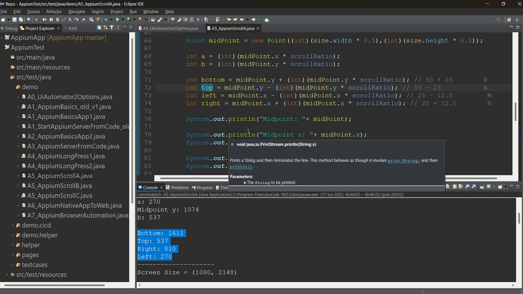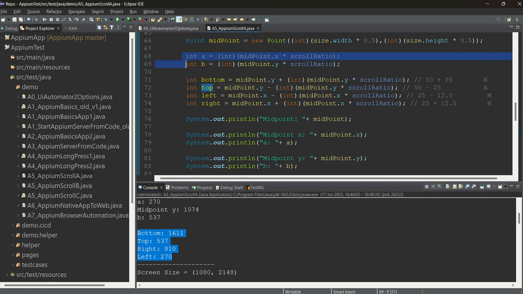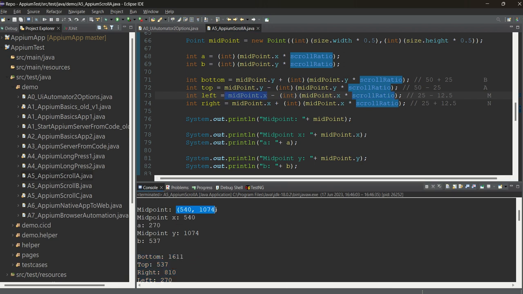And why I showed you A and B, because see, this is what we are doing here. So midpoint x into scroll ratio. I need to show you what this number will be. So this parameter, because midpoint x we already know, like this is the midpoint. So I just need to calculate this particular number. So this number we will call A and B. So you can just remove this code and you can add A here, and similarly. Whatever, it's up to you guys. I hope this is clear to you guys.